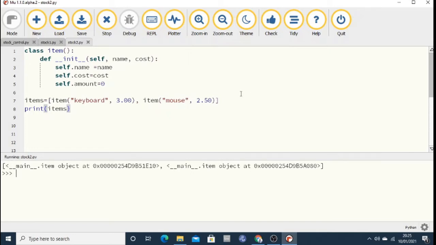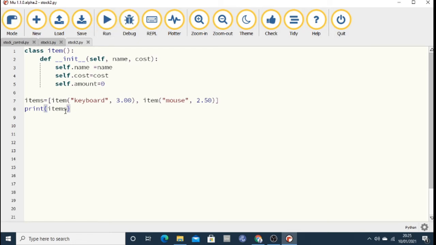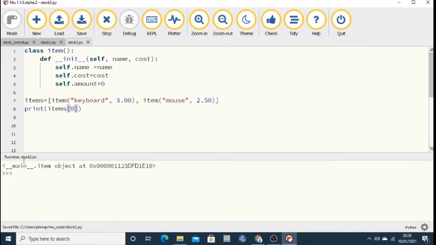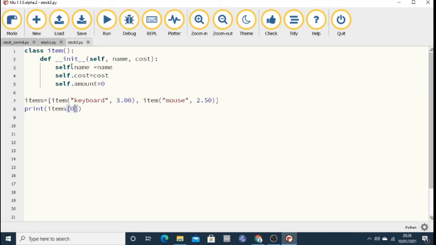We've got the array. How do you access a particular element in an array? Use an index. How do I access the first thing? 0. So now I'm not getting the square brackets, but I am getting this object, that first object. I don't want you to use any private attributes, please. Just keep them as public, so no double underscores at this stage.